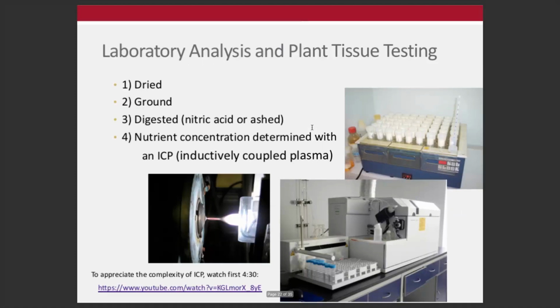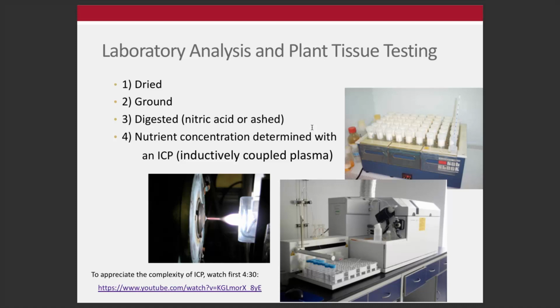So we send it off to a lab and we magically get a number back. We get a data sheet, sample submission with a lot of these things. And what does that actually mean? Or how does that actually happen? Well, very typically in commercial testing labs, they use an ICP, or this inductively coupled plasma mass spectrometer, okay?